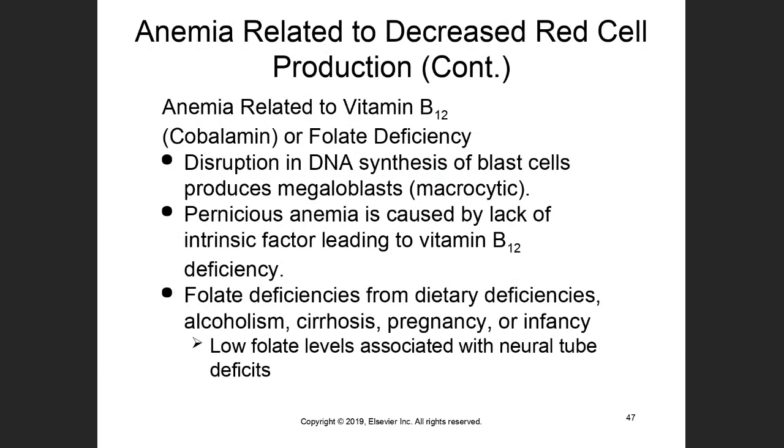Anemia related to vitamin B12 and folate deficiency. Okay, anemias. Always, when you have a patient, you have to see the hemoglobin. With the hemoglobin, you know if the patient has anemia. Then the next step is that you have to see the MCV, mean corpuscular volume. Mean corpuscular volume normal value is 80 to 100. Okay.